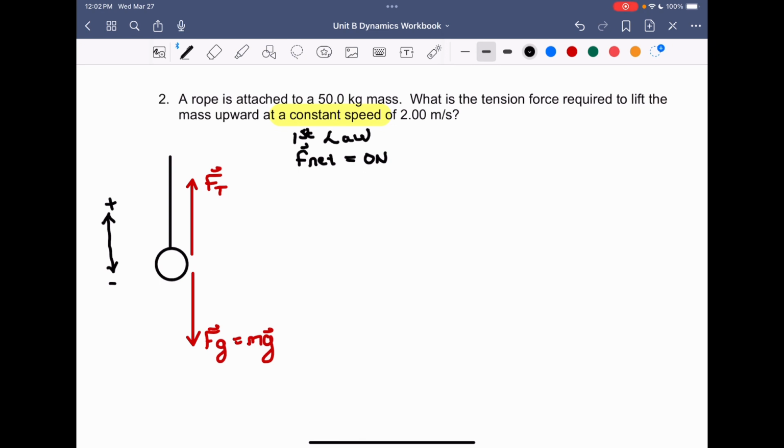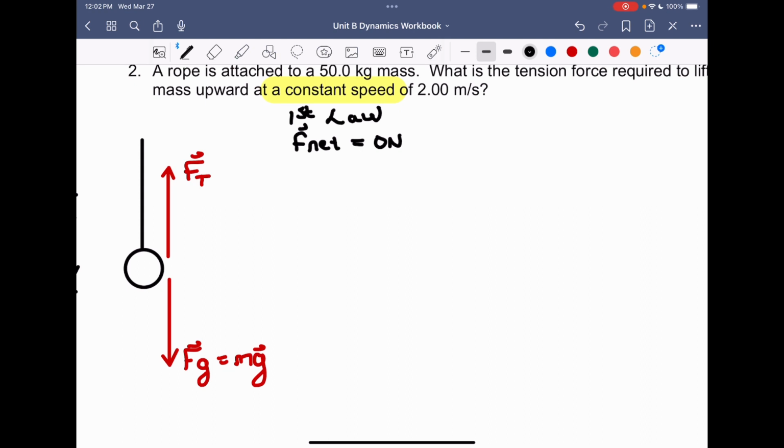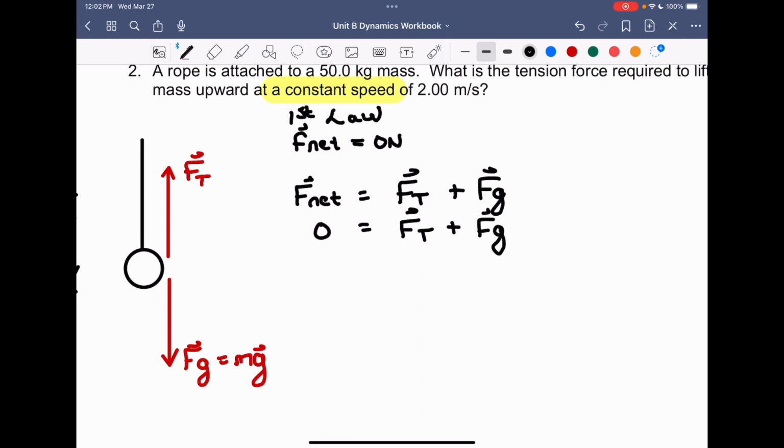When I look at this problem, I just want to analyze this and be like, okay, well, if I know that I have the first law, then the Fnet is going to be the following. So we're going to say Fnet, or net force, is equal to Ft, tension force, plus the Fg, and I always make sure to put my vector symbols above these. We know that the net force is 0 in first law, or that there's balance, so I know Ft plus Fg must equal 0, meaning they're equal and opposite. Meaning when I expand this even further, Ft is equal to the negative Fg.